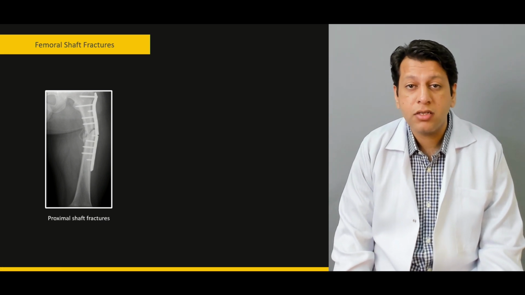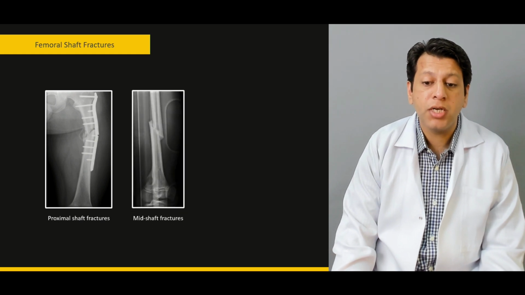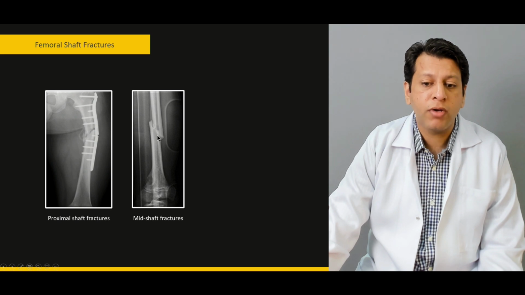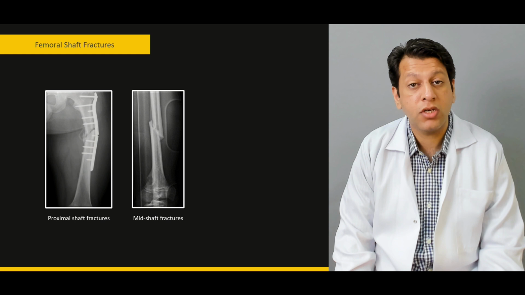Then there are different mechanisms to treat as well. We'll be discussing them as well. If you see, this is a mid shaft femur fracture. It looks like a spiral one. If you see it over here, it's a spiral mid shaft femur fracture. Now this is the kind of fracture which can easily be treated with a nail if it's an adult.